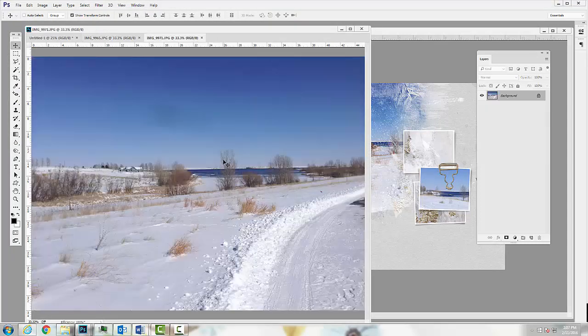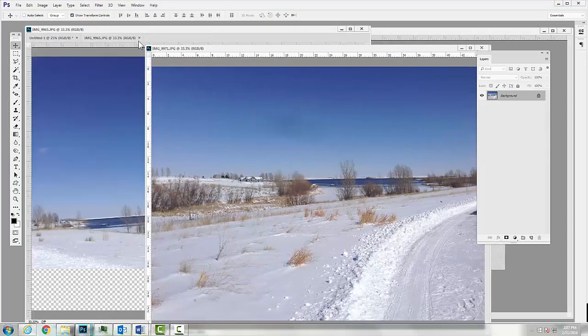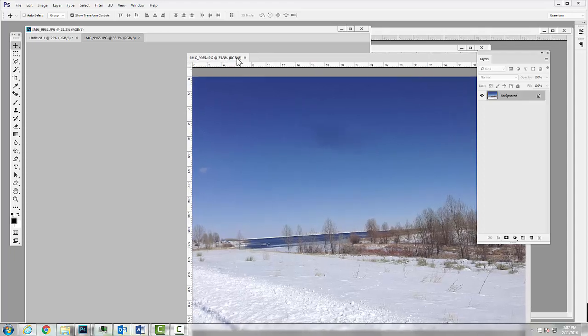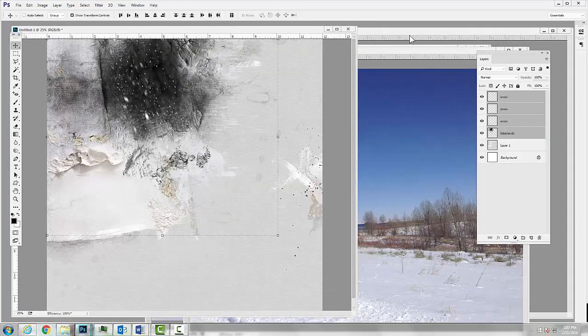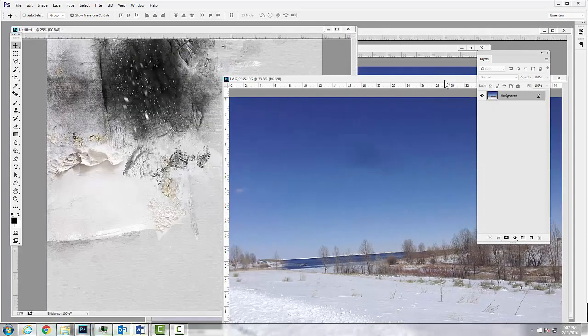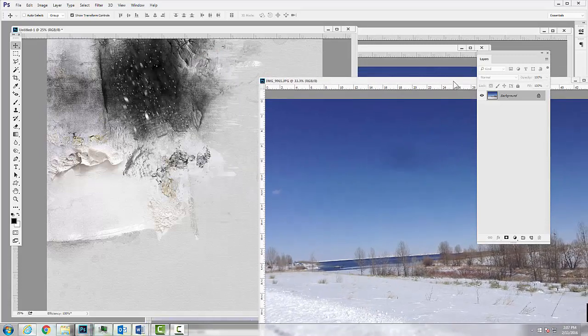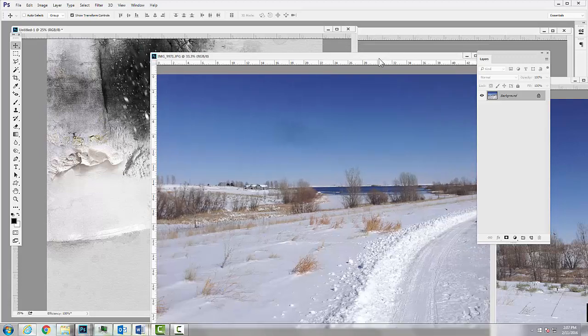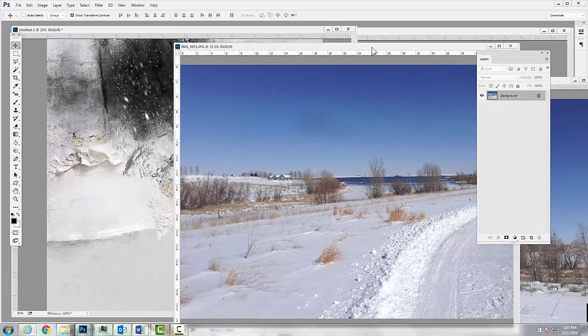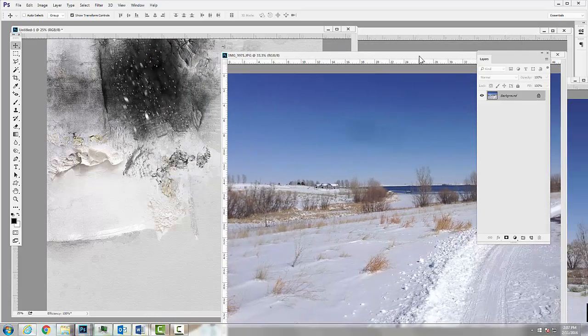These are not the best quality images. They are taken with my iPhone outside in the freezing weather out by the reservoir from where I live. So you can see that there are a few dots on there. But hopefully when we've blended them into our background, we won't be able to see those marks that were clearly on the lens of the camera.